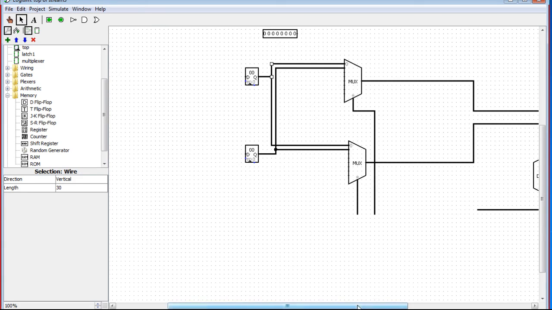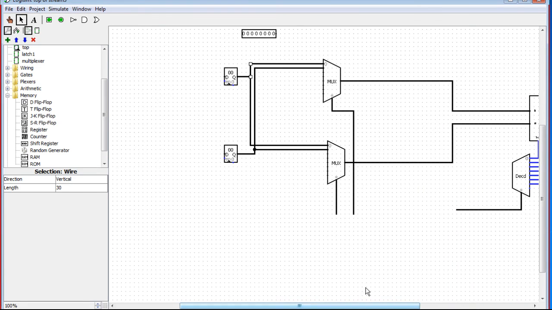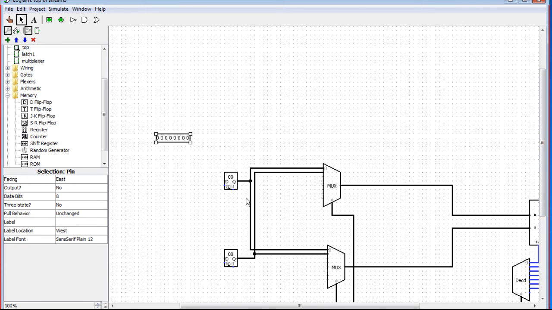All right. Let's see here. So we've got A input here, B input here, ES, SS, DS. Those are segment registers. All right, here we want to input. We want that's fine.